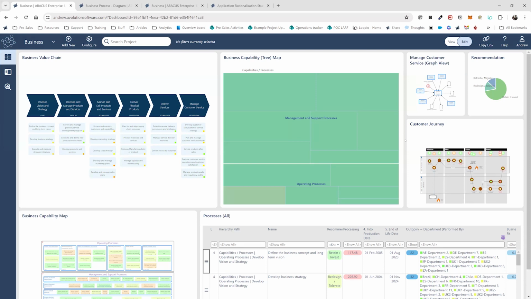So those process diagrams themselves are going to be useful from a design perspective, becomes more useful when we actually start combining this with other visualizations on a single dashboard.